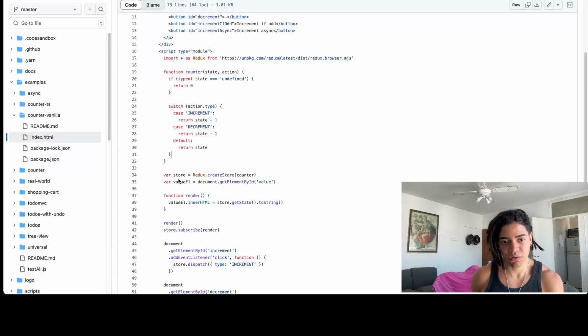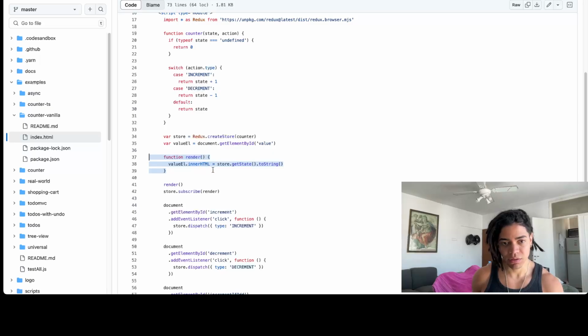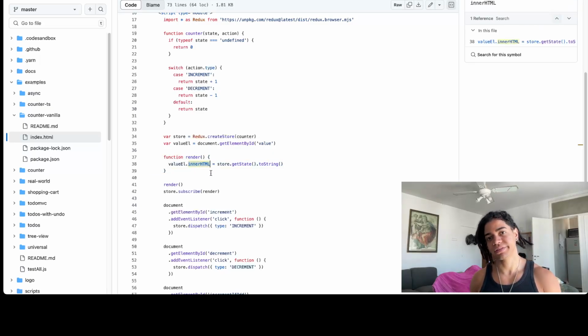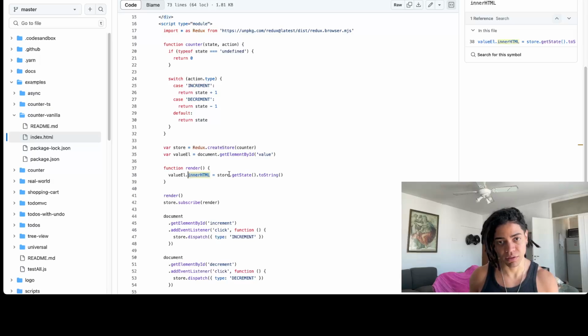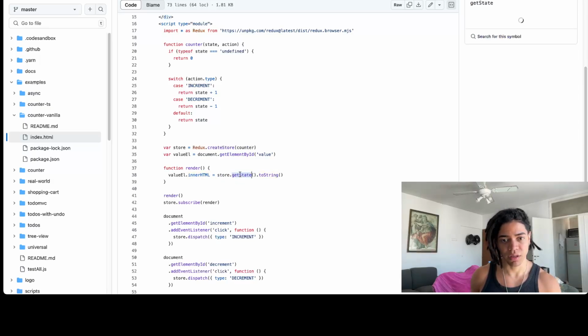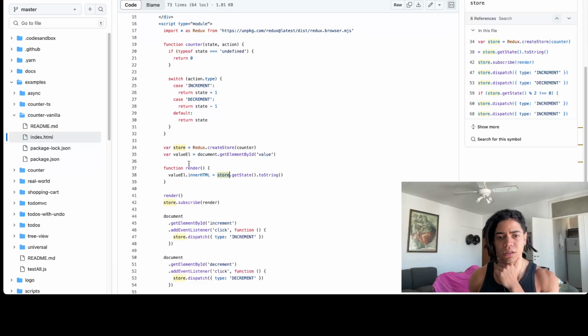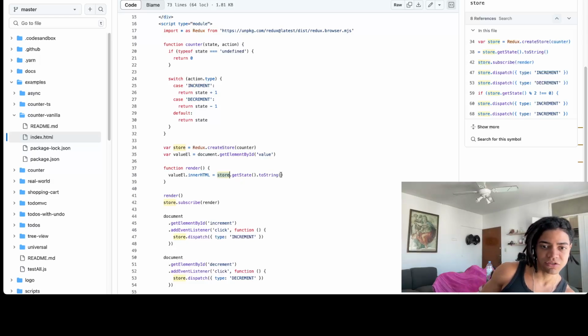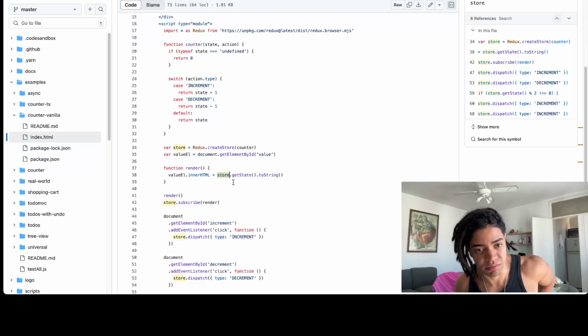So with this reducer, you say, now that I get this value, I want to render this element, and it's using innerHTML, which, as we can see, is not performant. We prefer to use appendChild, because with innerHTML the browser needs to parse the string. If you provide the document node instead of a string, it is much more efficient. Store.getState to a string. Interesting, you're passing that state as a string. In this case, this is what is needed.